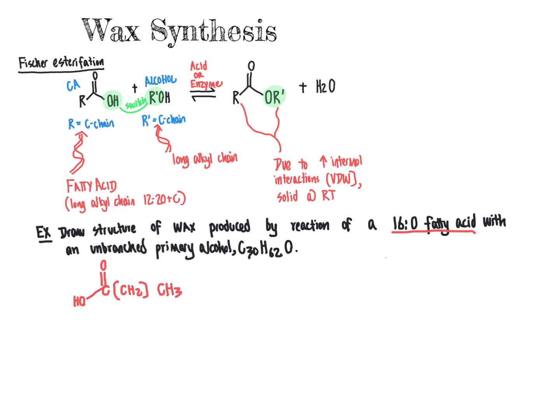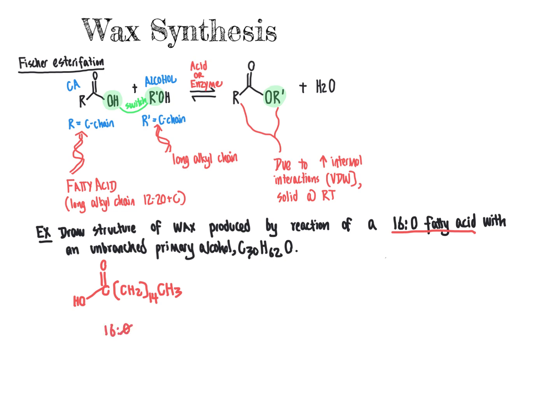so that all of those carbons have a complete octet. Now to fill in this missing piece with how many CH2 groups there must be, since this is a 16:0 fatty acid, we've accounted for one of the carbons as the carbonyl, the other is the methyl, so that would leave us with 14 carbons left that we need to plug in. So I put (CH2)14, and the fact that those carbons are in parentheses indicates that there are 14 CH2 groups there. That's going to be our 16:0 fatty acid.